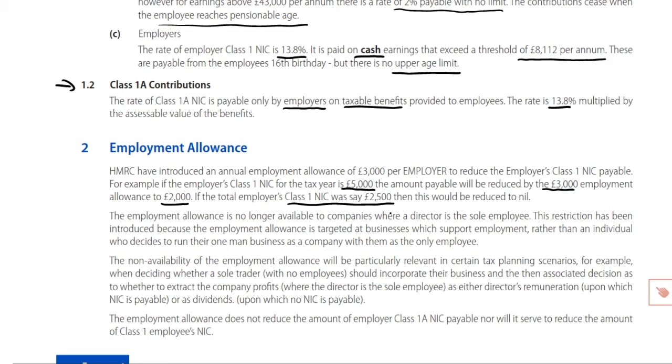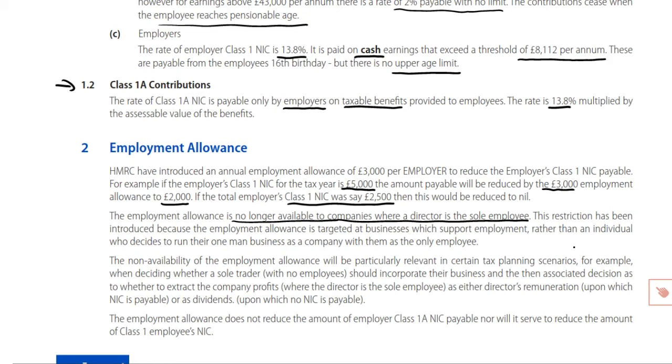We've then got to be a little bit careful about companies, that quite often individuals will incorporate their trade, and they are literally, as we know it, a one-man band. They are a single individual company. Him or her, they are the owner, and they are the director, they are the only employee. Now, if that is the case, then the employment allowance does not apply. It is no longer available. That wording means that it used to be, but not now. No longer available to companies where a director is the sole employee.